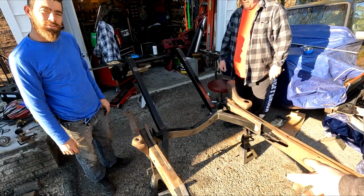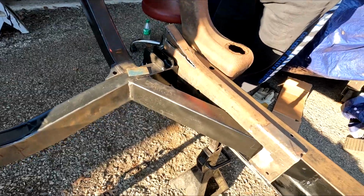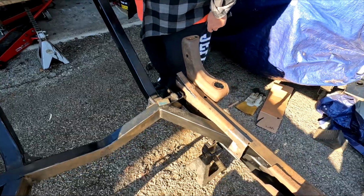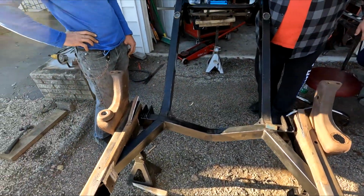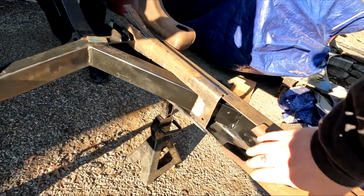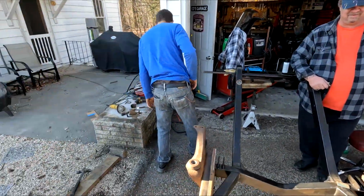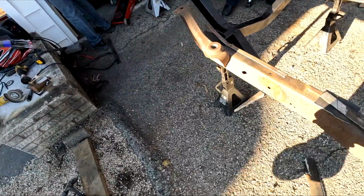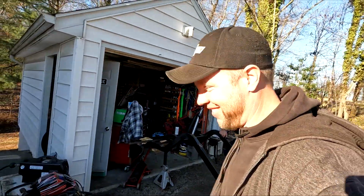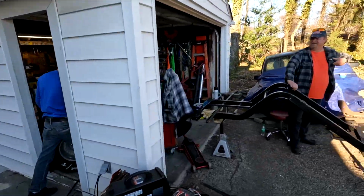Got it. Got this cut out. There's our plates. We're going to weld that in there. Weld these up, beat it back down. So this is going to work out. We still got to make some more plates for these holes. We're going to use these little scrap pieces and piece it up like a puzzle and weld it.